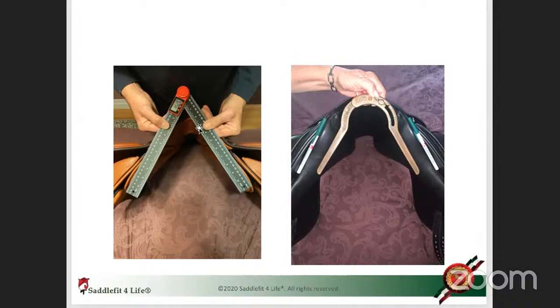Where my thumb is here, just by looking picture to picture, you can see if my thumb would be where the green is, this is a much wider tree width. This is a narrow tree width. The angle is very much the same. So I always recommend if you have a saddle for multiple horses, go with the wide tree width, with a medium tree angle.